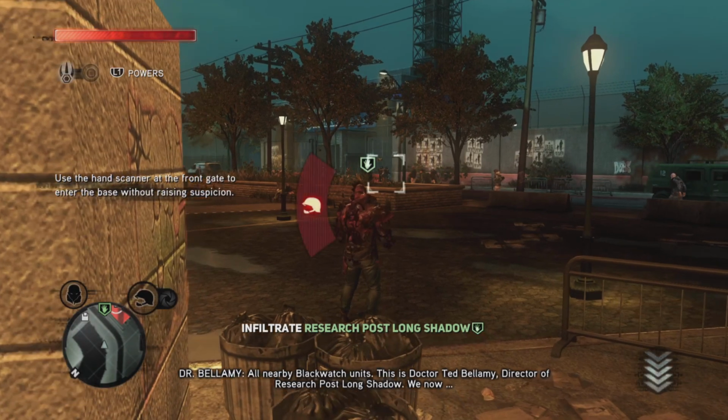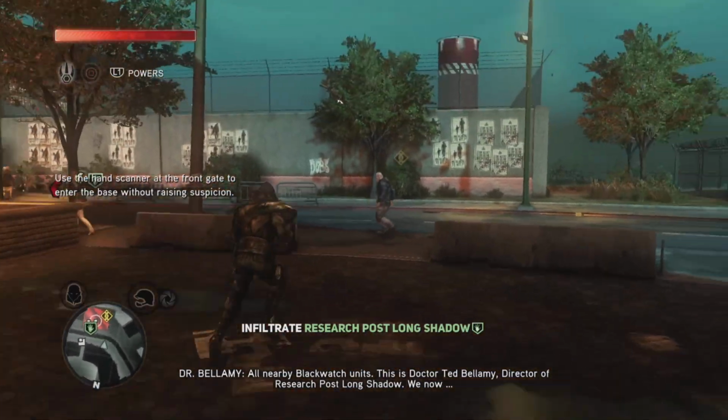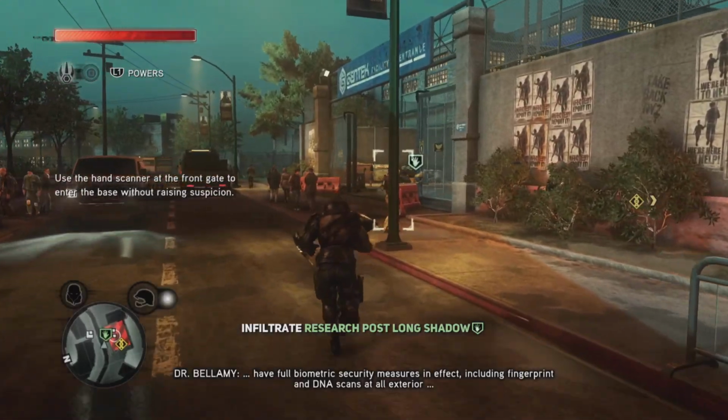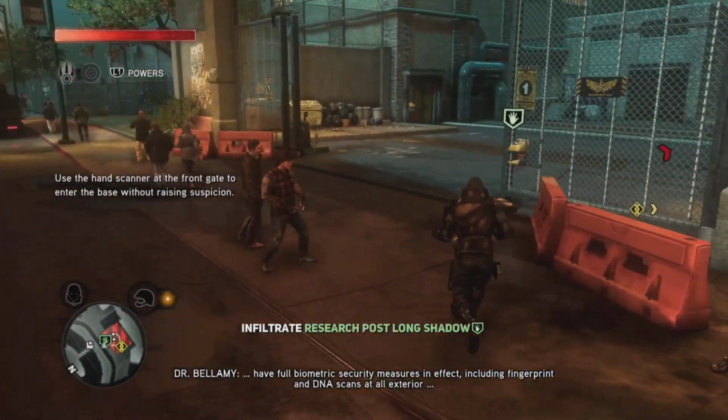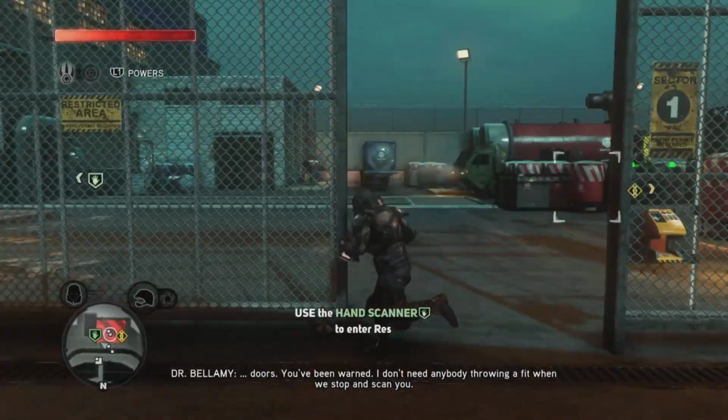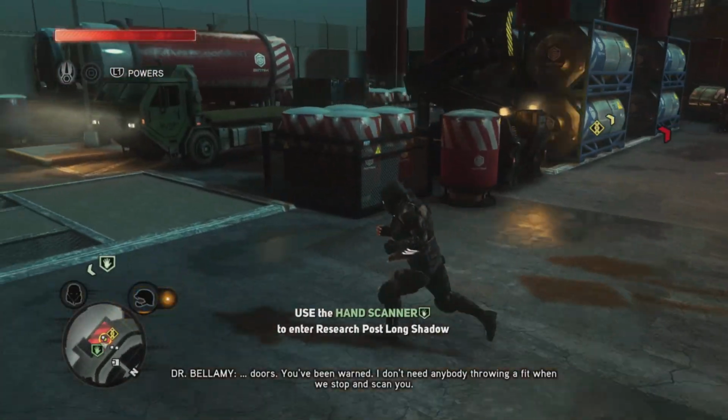All nearby Black Watch units, this is Dr. Ted Bellamy, Director of Research. I forgot what button I need to press to do the thing. Biometric security measures in effect, including DNA scans at all exterior doors. You've been warned. I don't need anybody throwing a fit when we stop and scan you.